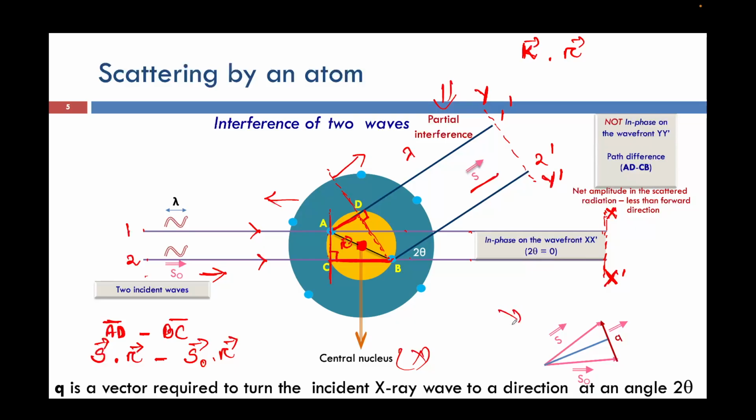Here you can see the same thing, which I have put in vectorial notation. In this direction my incident beam is coming, and in this direction my scattered beam is going. Now if I calculate another vector, the Q vector, that is called the scattering vector. So the S0 vector is known as the incident vector, the S vector is the scattered vector, and the Q vector is the scattering vector. This is the vector diagram. Now I have defined all these things.